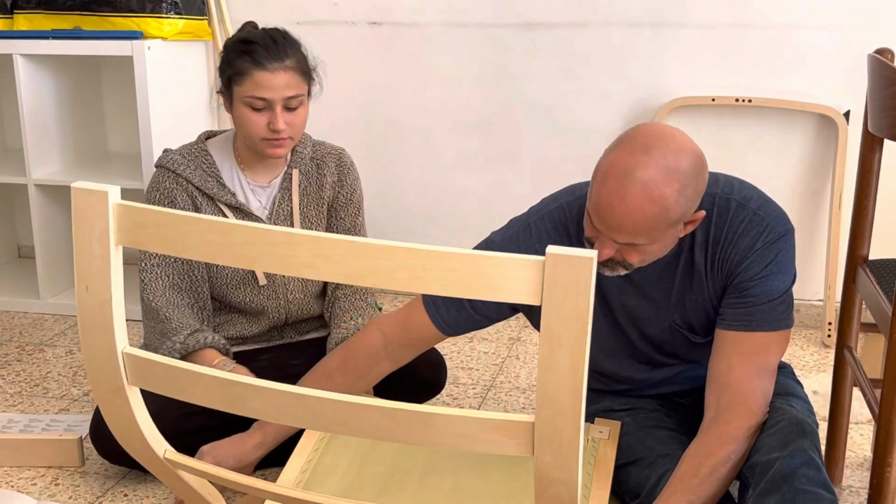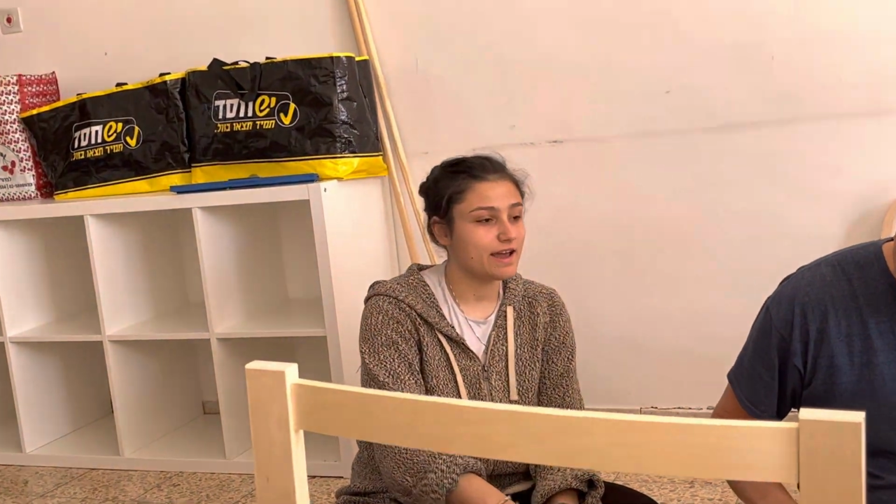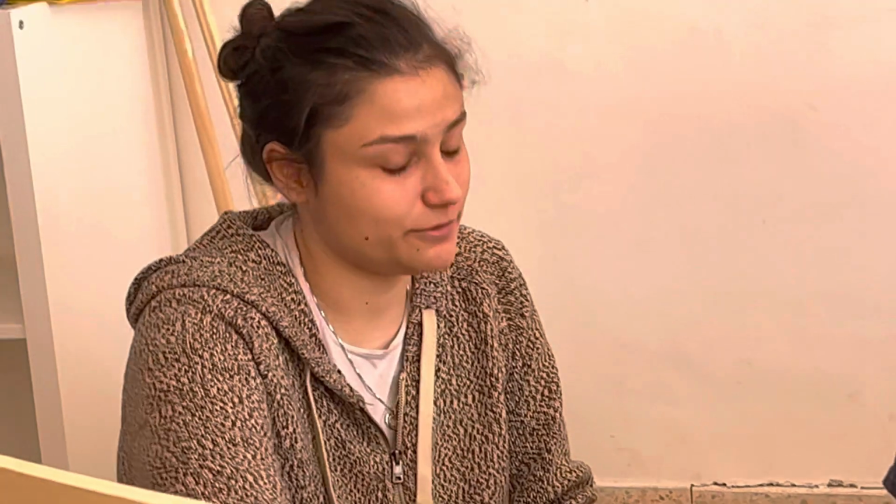Now, you want to hear something really cool about IKEA in Israel? I do. They have a synagogue in the IKEA. I know why that is. Why is that, Homer? Why do you think it is first? I know, but I want to hear what your opinion is. I think because every time I go in IKEA, I'm there for about a week, I may need to stop and worship.